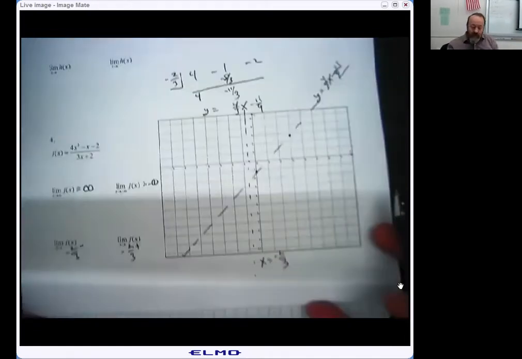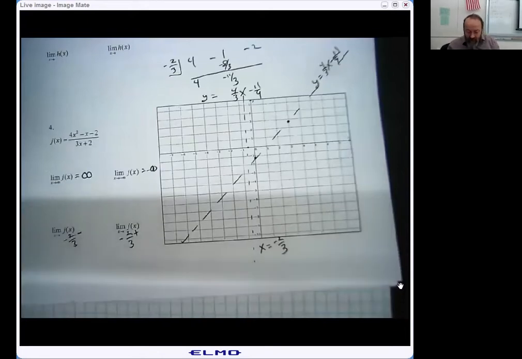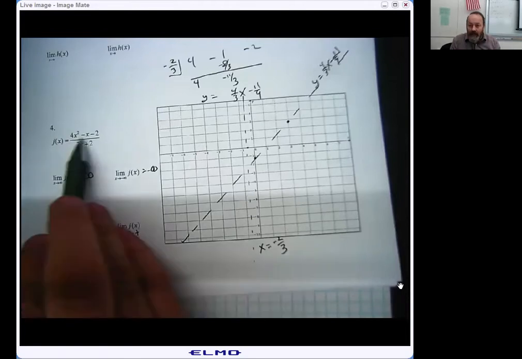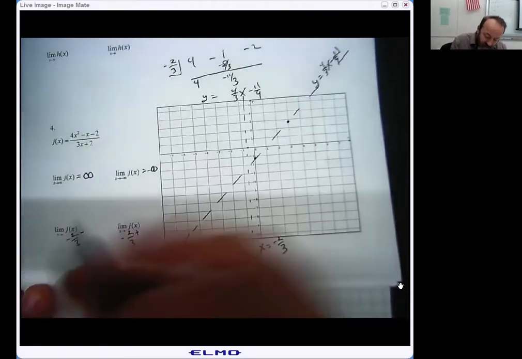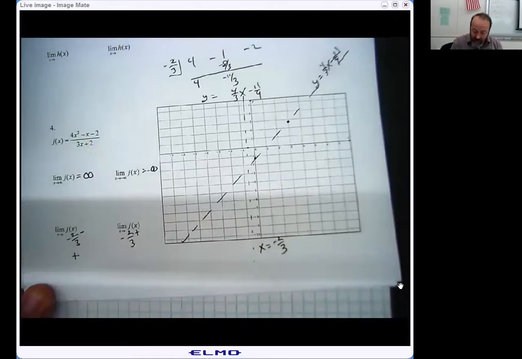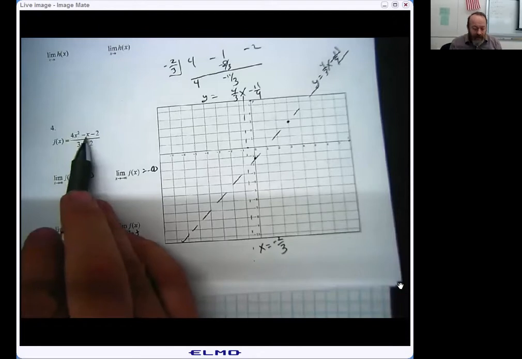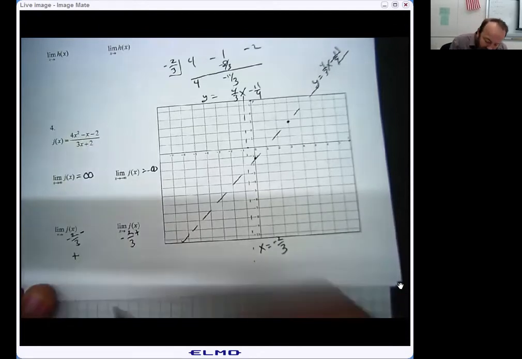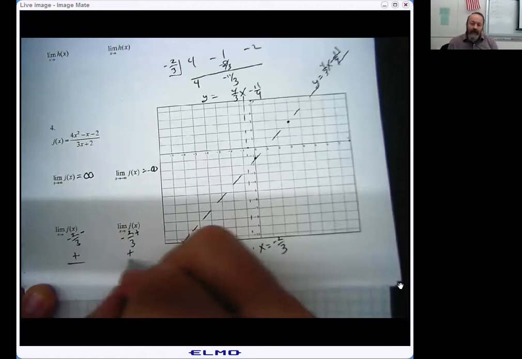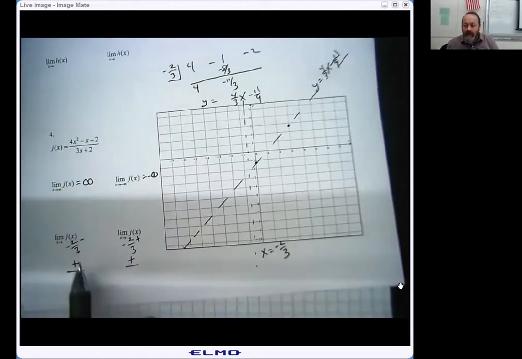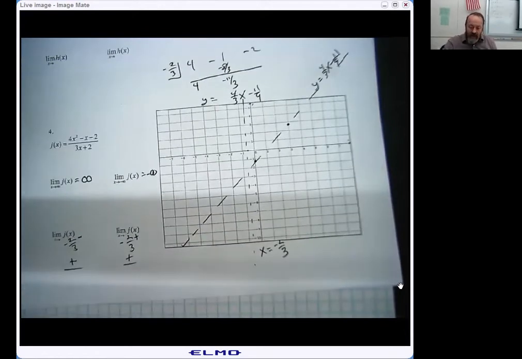So hopefully you can just kind of believe me on this, but when I plugged in a number that is very, very close to 2/3 up top, I got a positive number. If you believe me on that, that would be super helpful. 2/3 squared is 4/9, times 4 is 16/9. Add another 2/3 because it's a double negative. It works. But in both cases, whether I'm a little above 2/3 or a little below 2/3, we still get a positive answer coming out of the numerator.